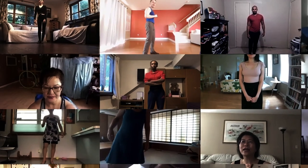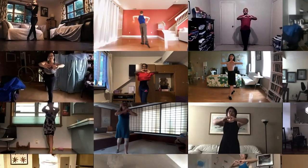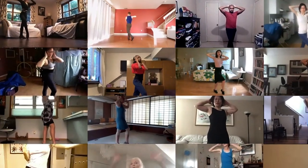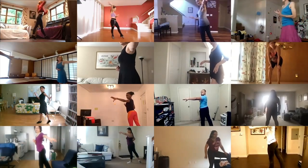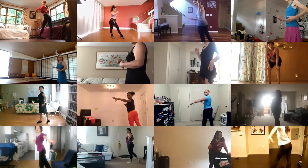So let's go from the very beginning. 2, 3, 4, 1, and 2, 3. Watch right here, the body from here. You want to create this stretch of your left rib cage forward.